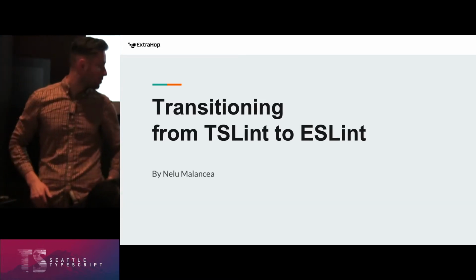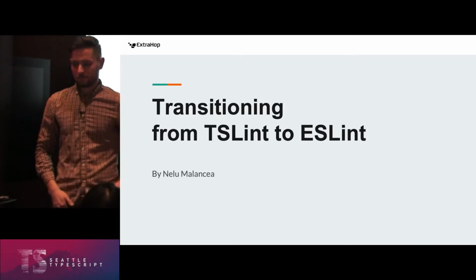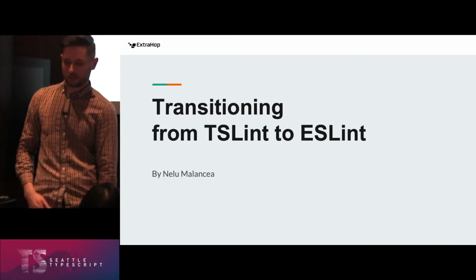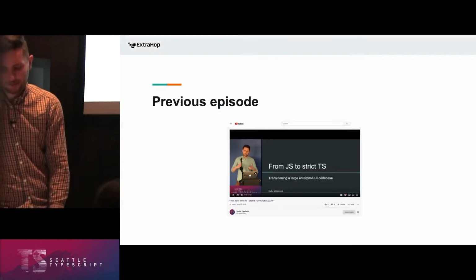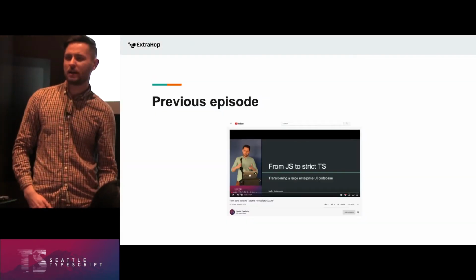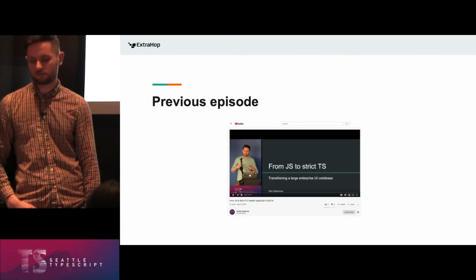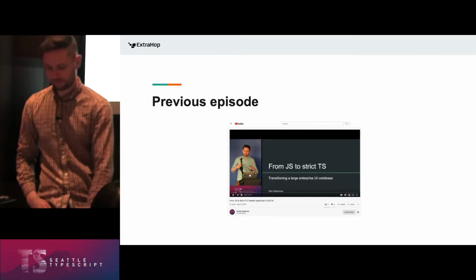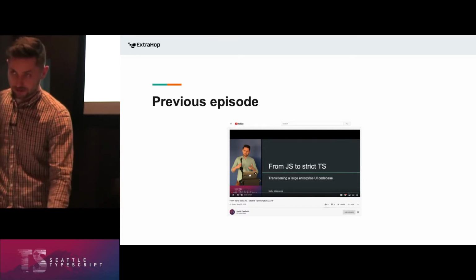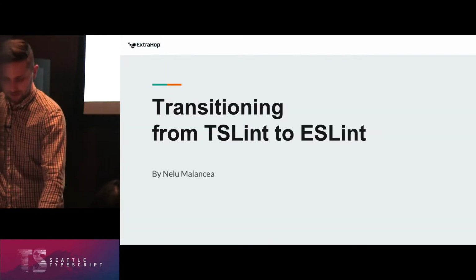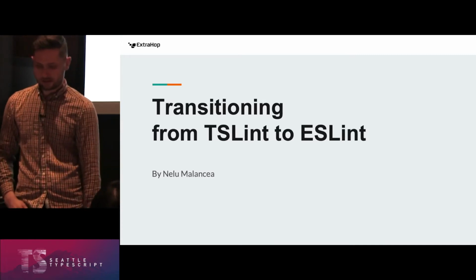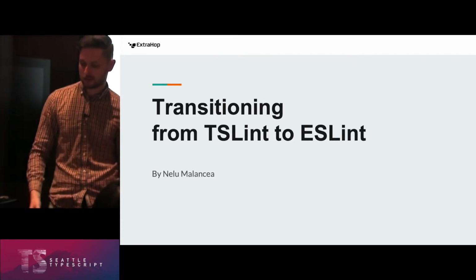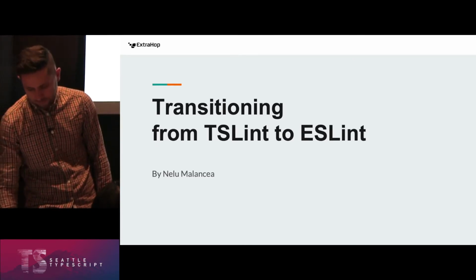I'm from ExtraHop. I'm going to be talking about how we transitioned from TSLint to ESLint. If you were there in May, I think, I presented on how we transitioned from JavaScript to strict TypeScript. It was a long journey, a couple of years, and we're still in process. But this will be a similar talk about how we used some manual process and some automated process in making that transition.